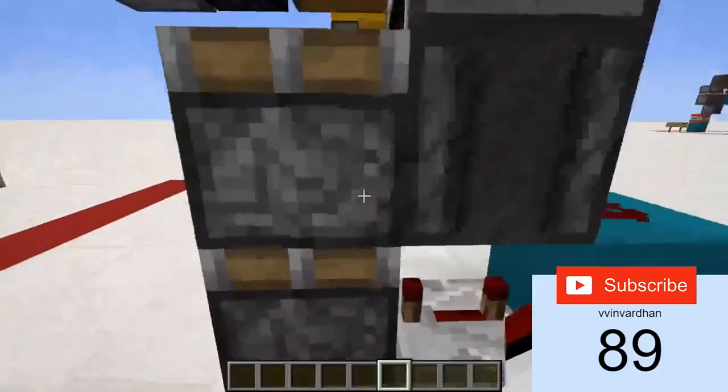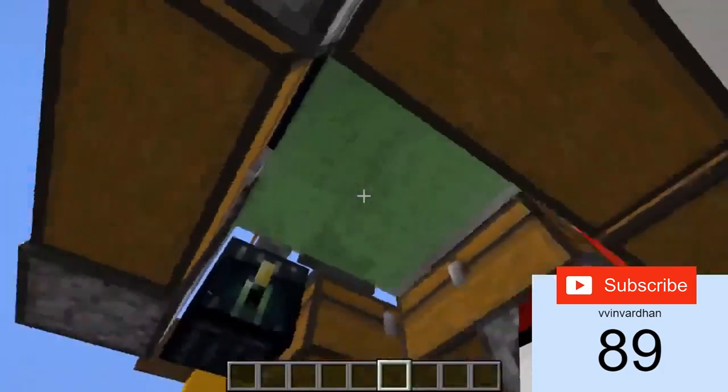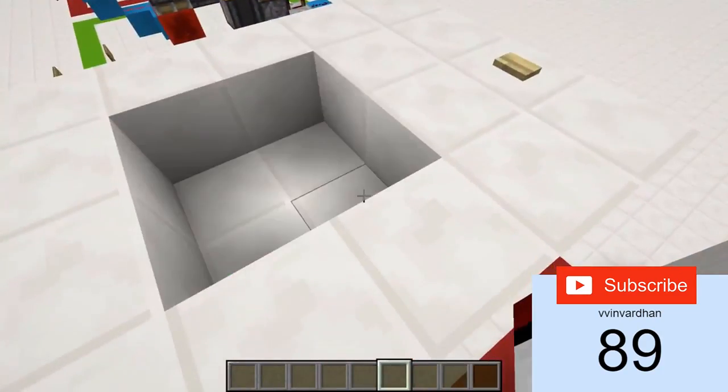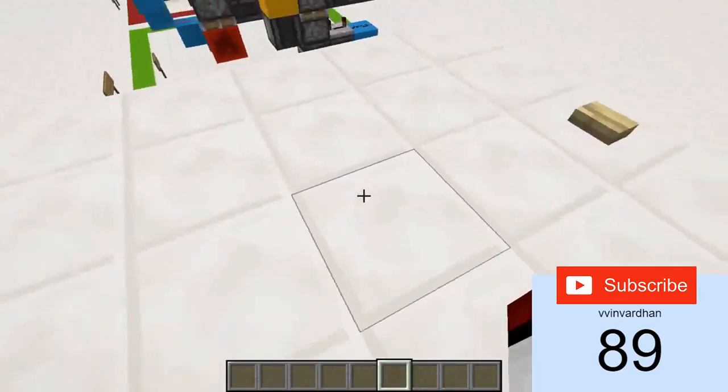That's what this is, basically a vertical double piston extender, the input circuitry, and then 4 slime blocks and 4 normal blocks on top of it. That is basically how the whole system works. Like that, it goes down, and coming up is really fast, like that.